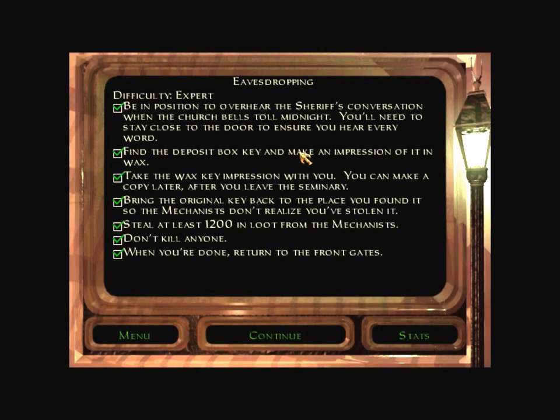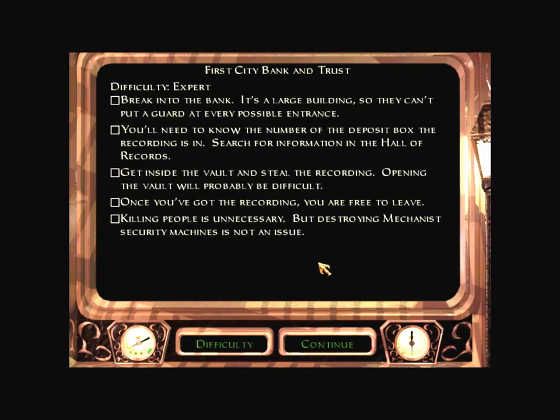Here's the save from the end of eavesdropping. As always, I'm going to skip the movie. I have separately uploaded it to the playlist. Here, let's peek at our objectives.